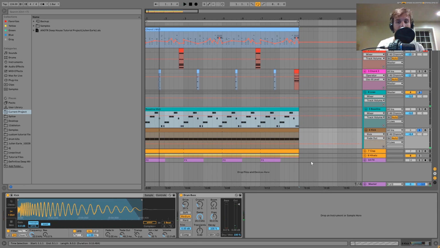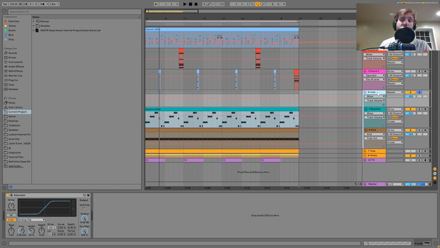And then that's just going through some drum bass. Really simple, just a nice fat kick with a little bit of extra push to make it hit really hard. And then on the group of the low end, I put the kick and the bass in a group together. This is something I do in a lot of these videos, but it's really the best way to tie all these similar elements together.